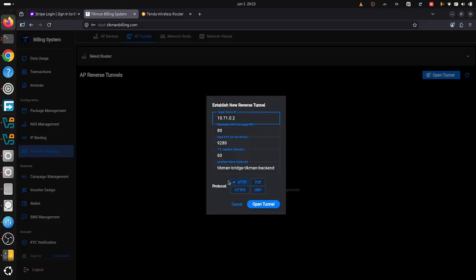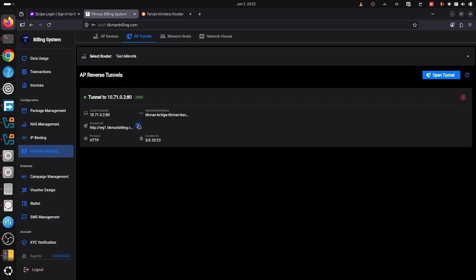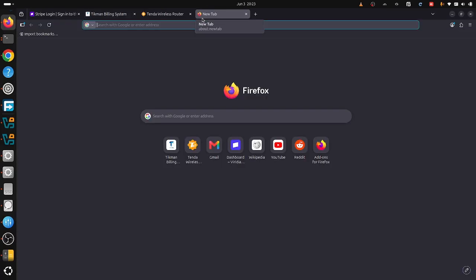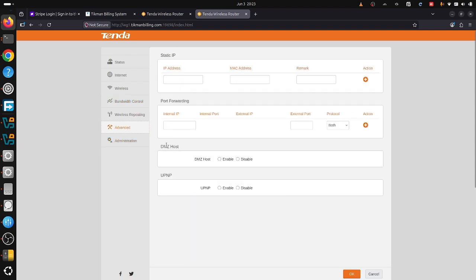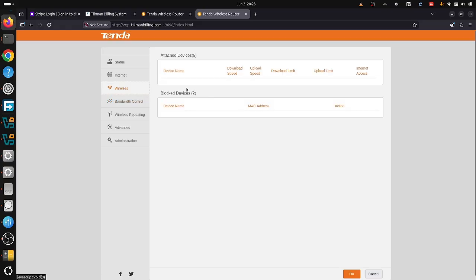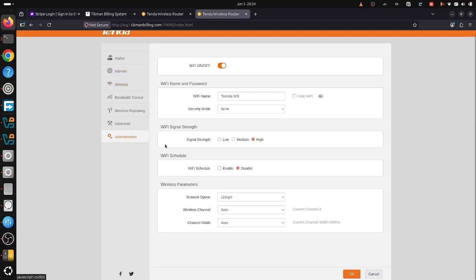Now for those that are using PoE, sometimes some routers might require HTTPS. So if HTTP fails to work, you just close the tunnel and try using HTTPS, and then you click open tunnel. Okay, once it's done, just copy the link and open it in a different browser page to access your router, and there you go. You have access to your router. You can do maintenance, you can change the SSID, or you can even give free internet on this router depending on your network layout.